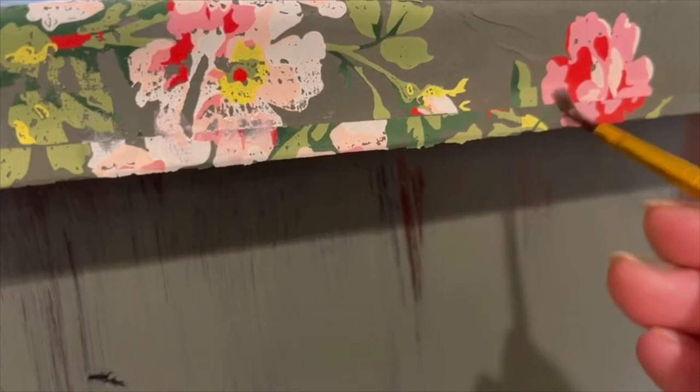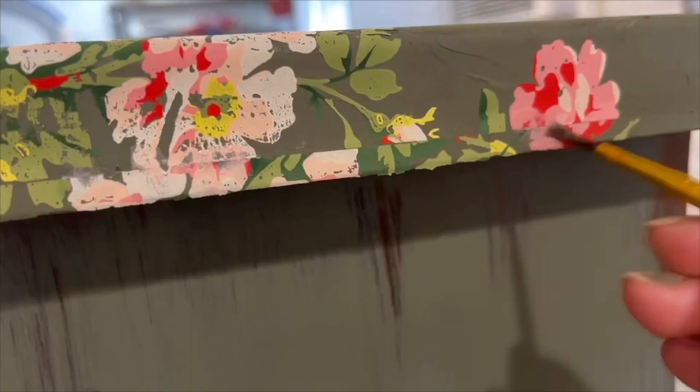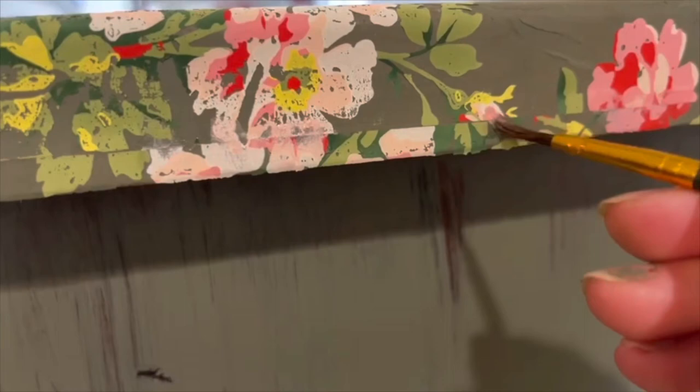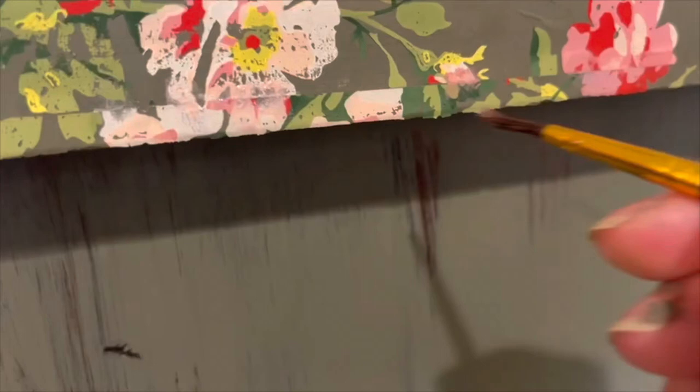And there we go. But see, we just did this. I didn't want to get into a whole other sheet. And we're going to make this blend work. Okay, we're going to keep adding color here. All right, we're adding color there, and we're going to keep going.